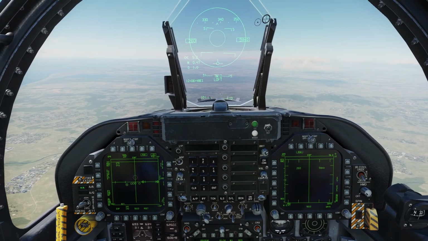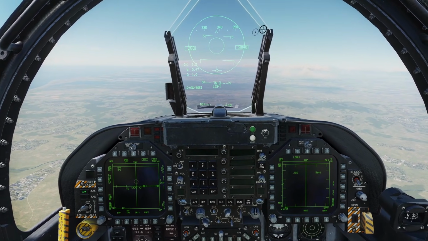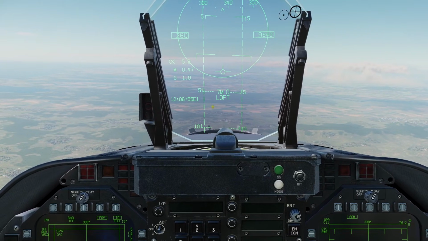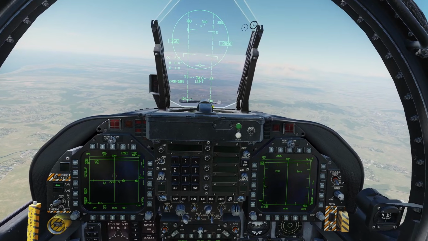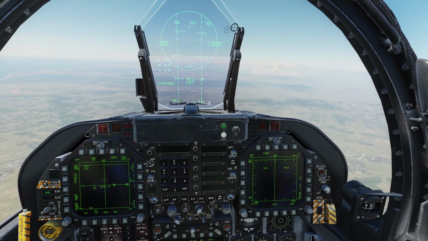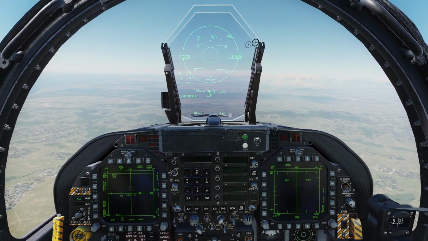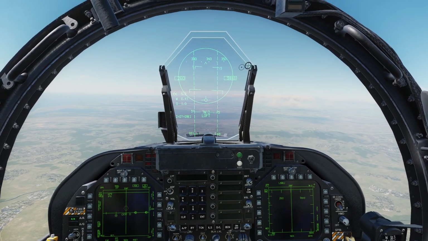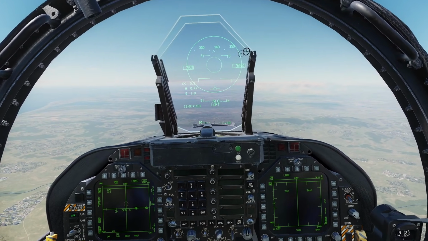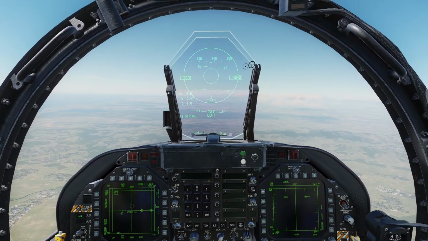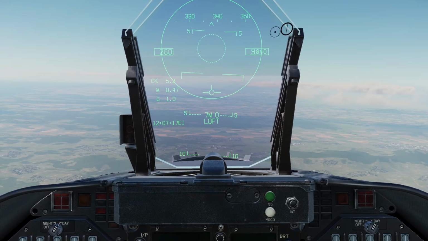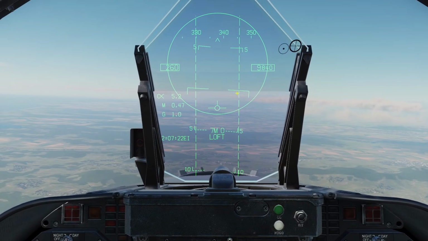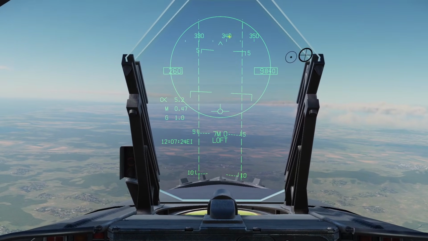The next mode is vertical scan. If you press sensor control switch down, it will enter vertical scan mode. Now, if you try it and it doesn't work, it means your helmet mounted display is turned on. If you have the helmet mounted display turned on, for some reason you cannot enter vertical scan just the normal way. You have to enter wide scan first. So if your helmet is on, press sensor control switch left to go to wide mode and then down, and it will let you into vertical scan mode. This one is pretty much straightforward.